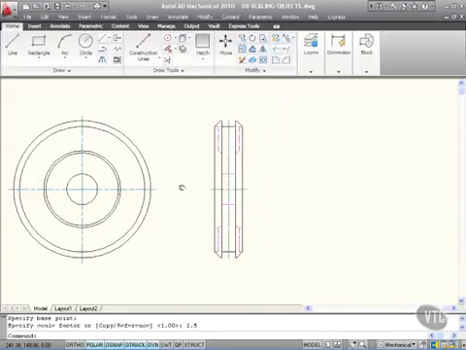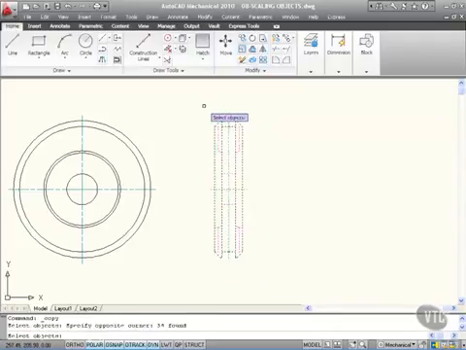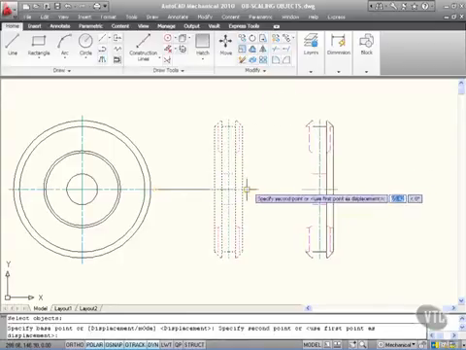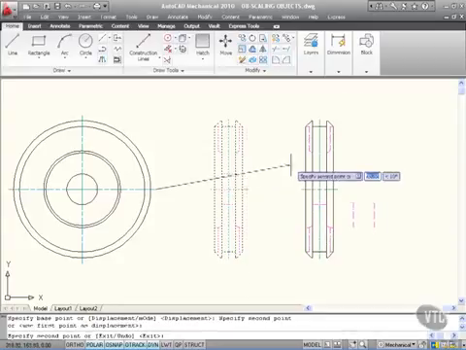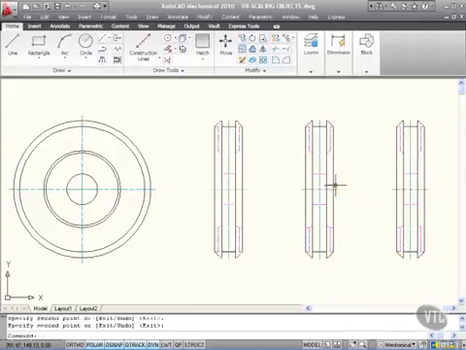What I'm going to do this time is copy this view here. So again, we go to copy, select the objects like so, right click to confirm those objects. The base point that I'm going to move from this time is here. Watch and you'll see why. If I click there and then move across to there, I get the same distance. Clever, huh? And then I'm going to go across again to there and I get the same distance again. Then enter to finish. Now I've got 3 versions of that view.